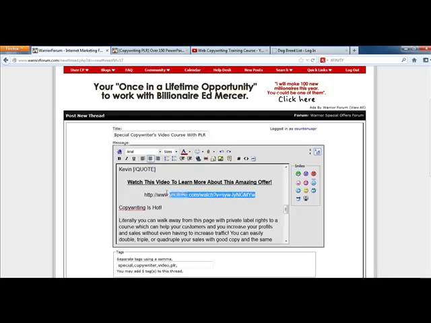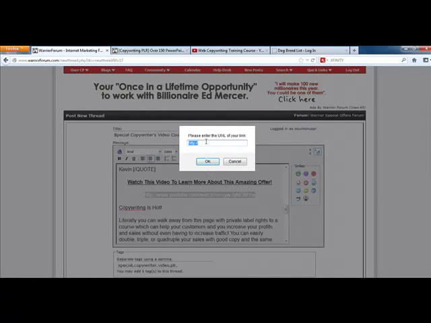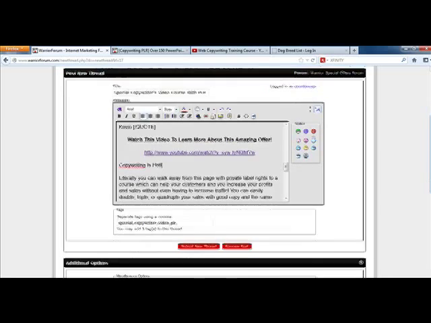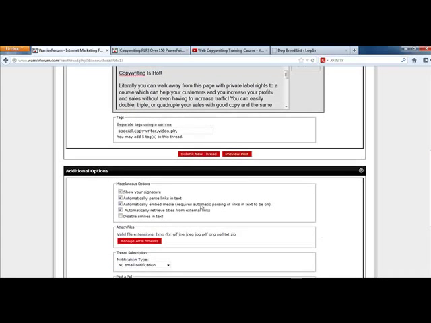And that's going to make it. So you want to take that link and use the link option to link up that URL. The one thing you want to do is, after you've added a video like that, scroll down to the part where it says additional options, and it should say show your signature, keep that checked, and automatically parse links in text, choose that.